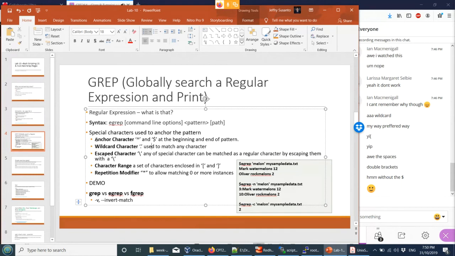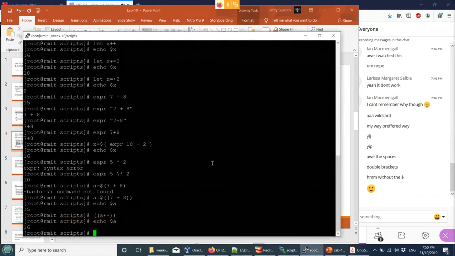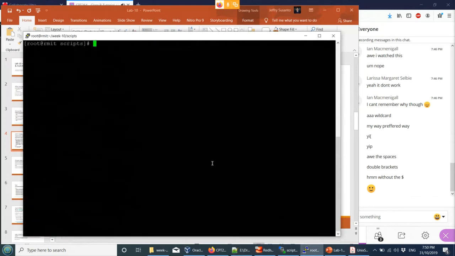Now, when we are talking about grep, there are three types of greps. I believe I've explained this in the previous lab, but we will see the sample again. Let's say I will just clear everything.